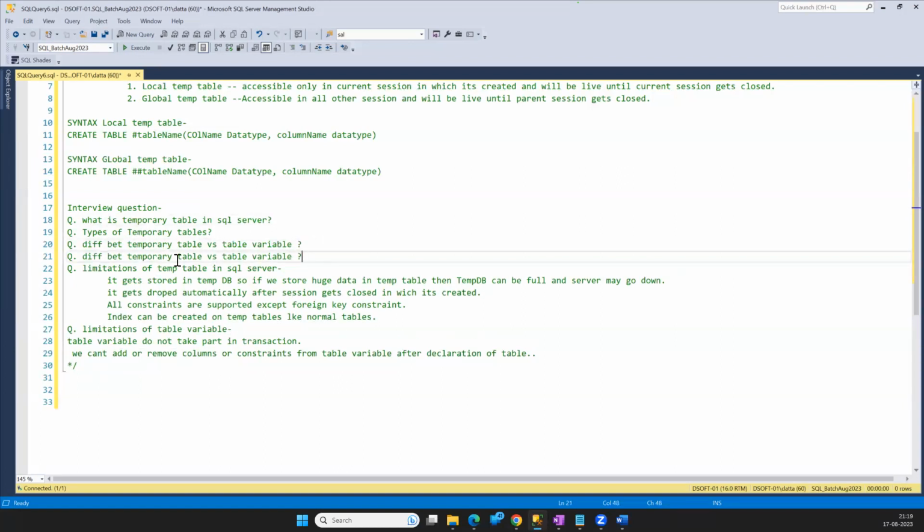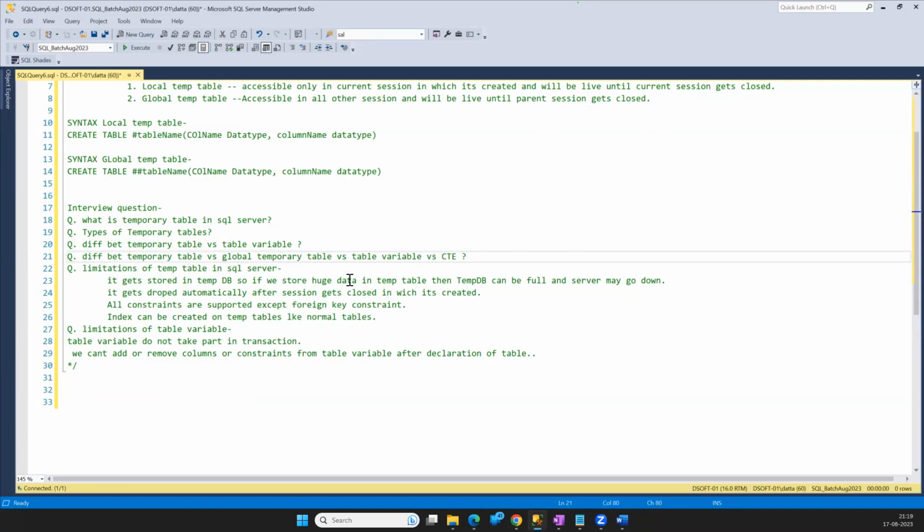There can be another version of the question: difference between temporary table versus global temporary table versus table variable versus CTE. All these are different, but conceptually the same kind of objects.